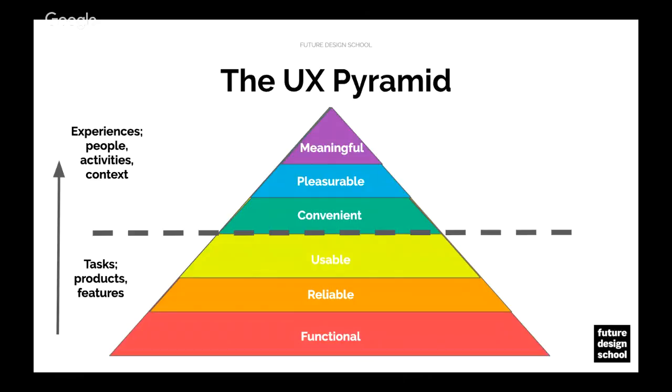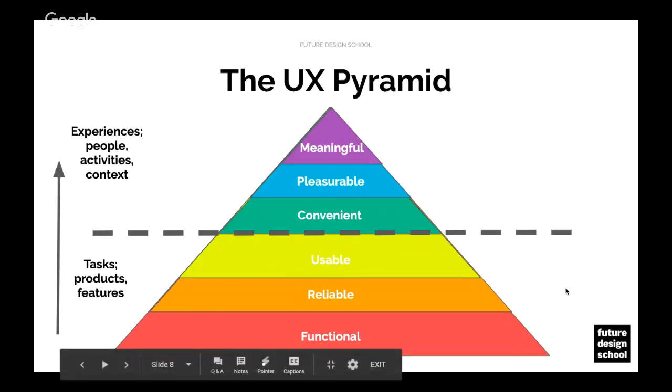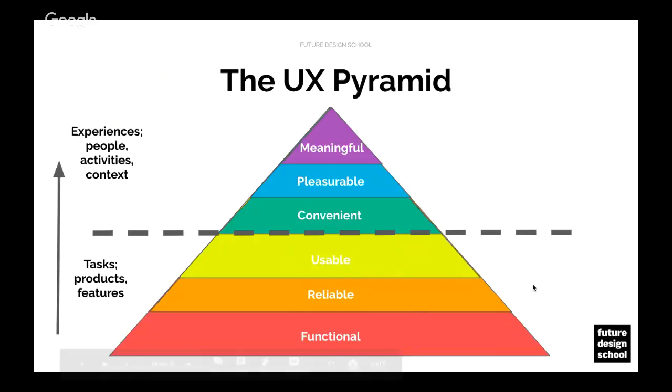Then when you think more about that basic level of user experience, it's really the usability feature. This is where you get into the middle of that pyramid. To what degree can your user actually use your solution? Does it make sense? You want to think about how usable is it for each of your users. Is it really a small target audience, or is it that broader piece here? What you want to think about when you accomplish all 3 of these levels is that you've really created the foundational level of your solution.